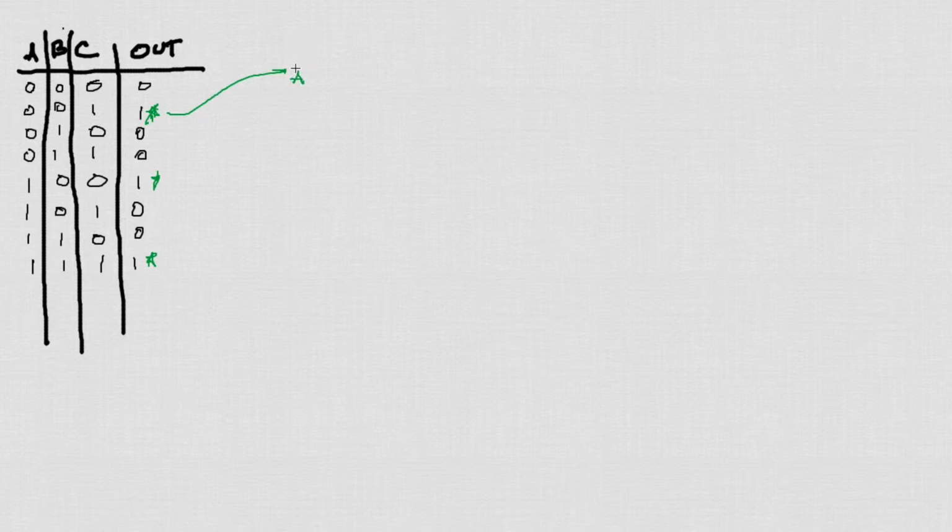So for example, if I combine not A and not B with C, if I AND them together, I will get a 1. I cannot get a 1 if A is 0, so that's why I have to NOT A, because I'm looking at that row specifically and asking what makes this exactly true.